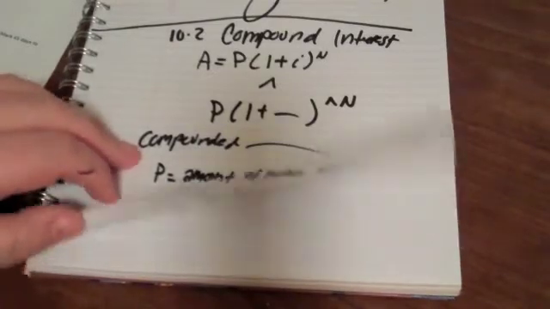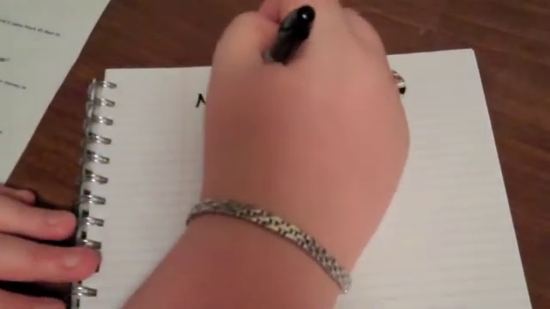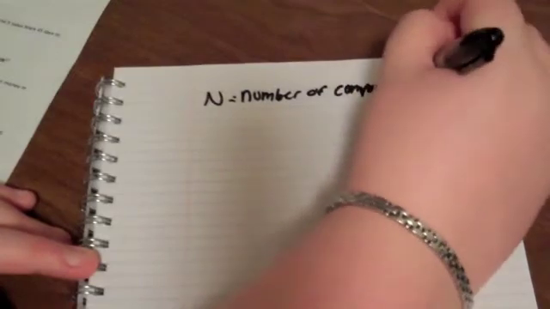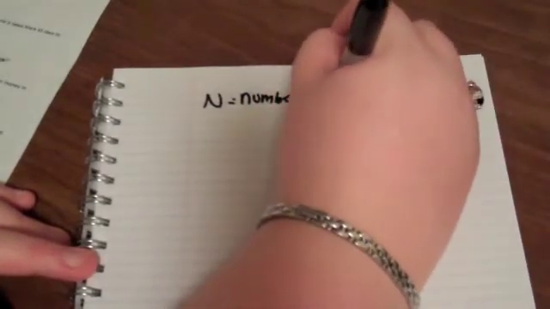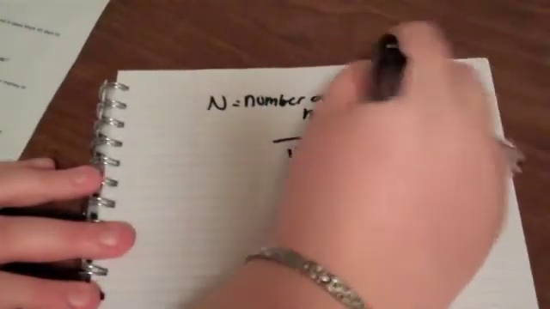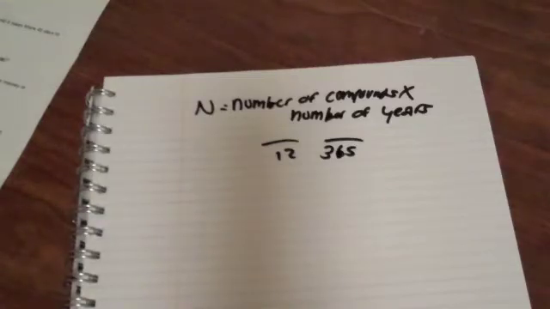So, if you get anything else, ask your math teacher or just use your own comments on that. So, what we'll do is we'll go through this again. I don't think I finished N, did I? No, I didn't. N is the number of compounds. So, the same thing. That was the bottom. Whatever the bottom of your I is, is now here for N. Number of compounds times the number of years. So, in the same sense, you would do, like, if it's a monthly thing, you put it over 12. And, if it's a daily, you put it over 365. Because, you're going to want to change it to a yearly fraction. Because, that's what that would do.